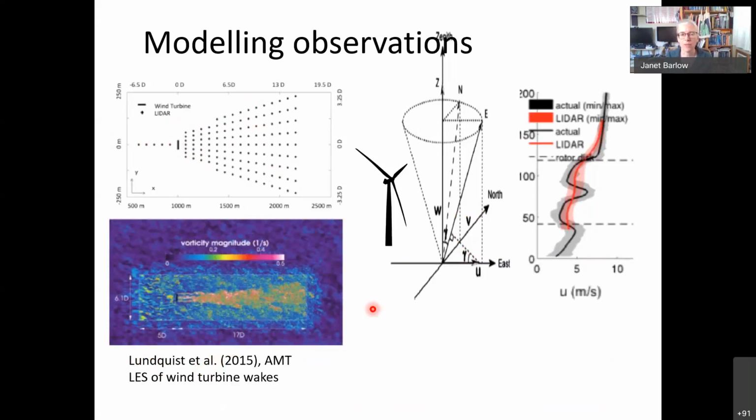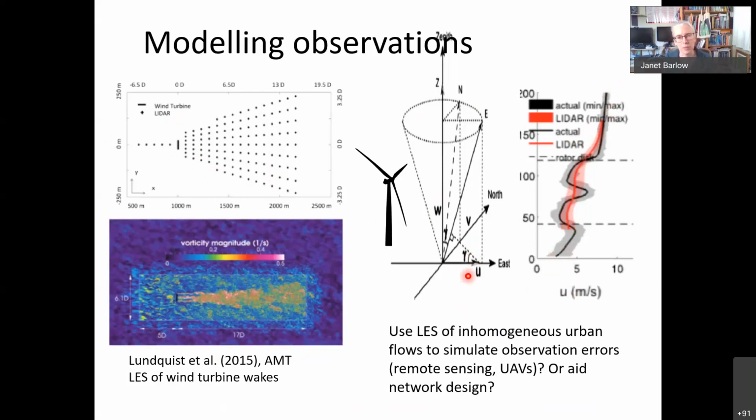So we have, for instance, profiles from the LES determined in the black, so that's with all the information possible. And the red is the sampled as if it were a lidar. So we're starting to have these tools, the modeling tools are getting good enough to help support our understanding of the errors inherent in the measurements.